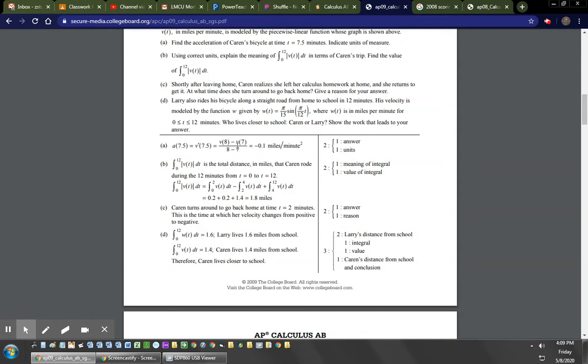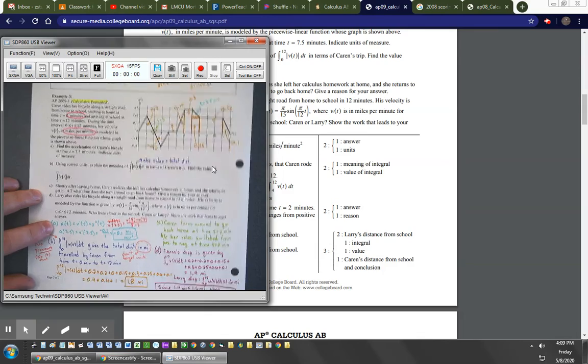So in part A, to get the 2 points, you needed the answer and you needed the units. Now, the answer, did we show you have to do a little bit more. Look, this is what they mean by the answer. You have to actually not just write this down, you have to show a little bit of what you're thinking. I don't think if you didn't include this, you would get it wrong. Now, what we did, you could either ignore this or this. I think you could ignore one of them, but not both of them. That's why when we did it, I encourage you to just do both.